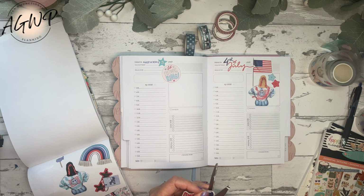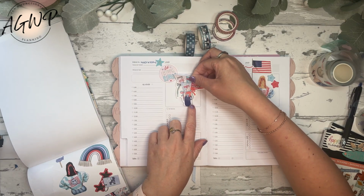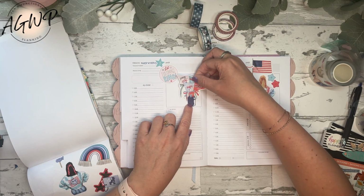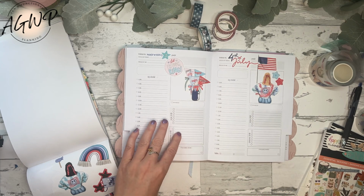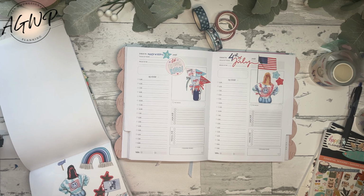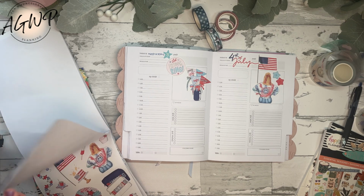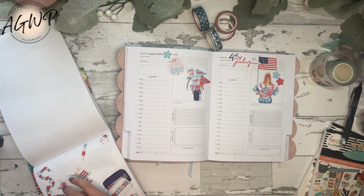So yeah, I've never really decorated far in advance unless I needed to film videos, and sometimes I would decorate a week in advance. But other than that, I haven't really done that. So this is new for me, y'all. We'll see how I like it. But I do know I'm starting to get really busy with work, so I really need to have some of this stuff done early. For me, it just works well to get it done all at one time. I still have plenty of other things, like journals, to decorate. So the creativity that we all like to do with decorating, I'll still have time to do that.